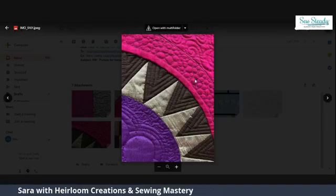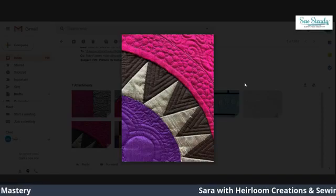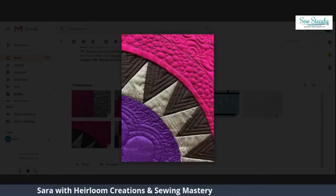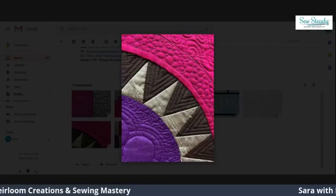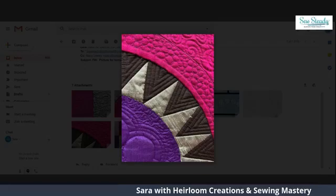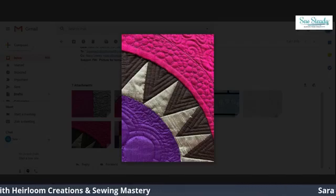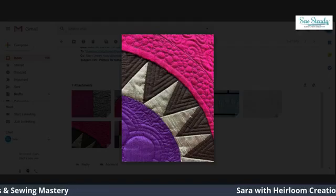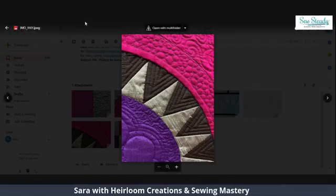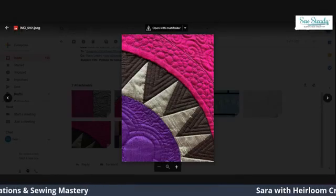And with my straight line quilting, in the black I have to do almost like a quarter inch, a lot of turning if you're going to do that with a walking foot. But that is one of my favorites, just to whip myself down through those little V's and over. You travel through the stitching lines, and before you know it, that background was quilted. It was actually faster than my free motion quilting.